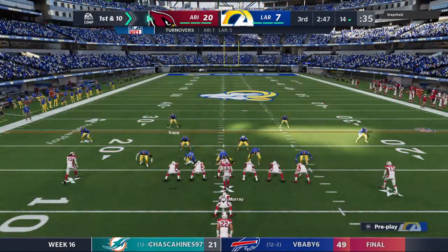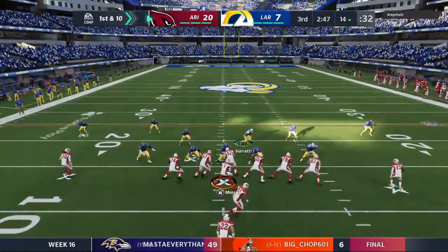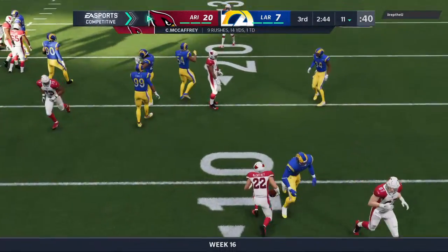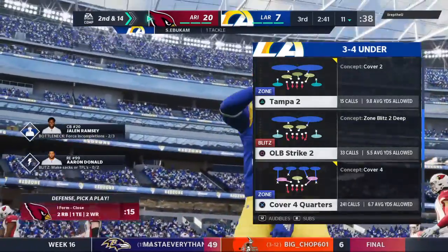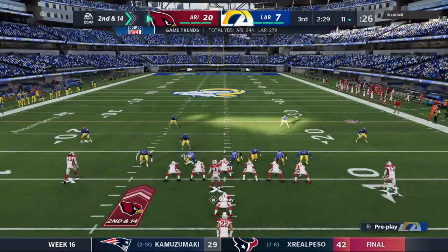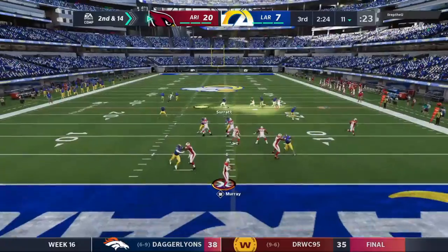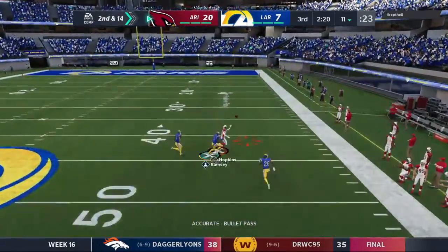Ready to go with their next drive, and at the line, the Cardinal offense. And on the last drive, they were in field goal range. They just opted not to kick it. How does that change the mentality this go around? I don't think it changes much for the head coach because this is what he preaches all the time. Attack at all times in any spot on the field, and he likes touchdowns, not field goals. Now, your field goal kicker, you got to make sure you nurse him through and say, okay, don't worry about it. When we need you, you got to be ready to go. And the team, of course, loves to see points on the board.